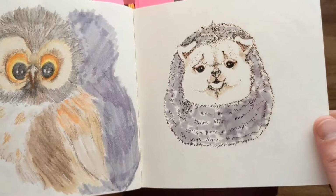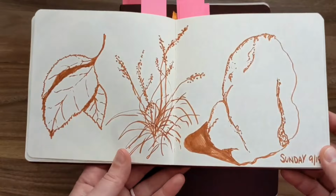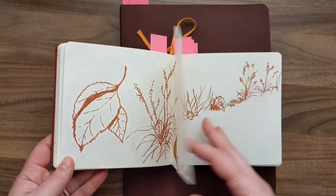This is just walking around my neighborhood. Sandi Hester gave me the idea to just take one marker and my little sketchbook and walk around my neighborhood and sketch as I walked my dog. And I loved that idea. I did it a couple of different days, but this was my favorite day.